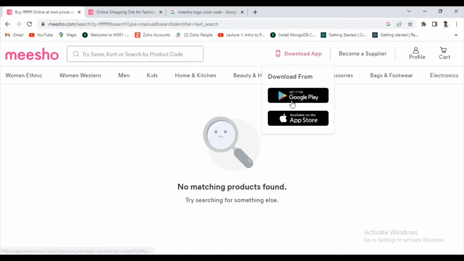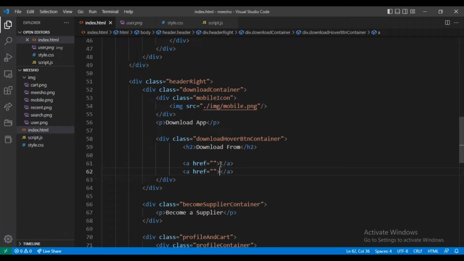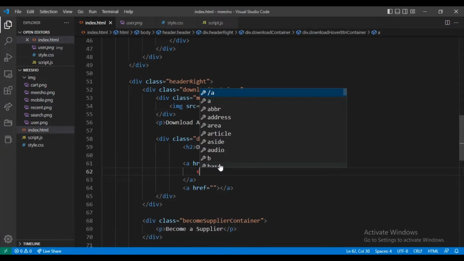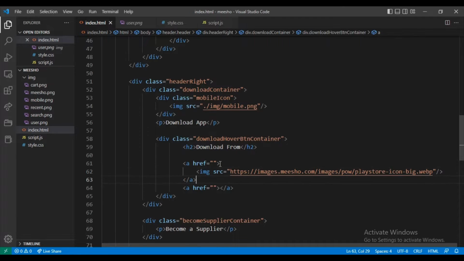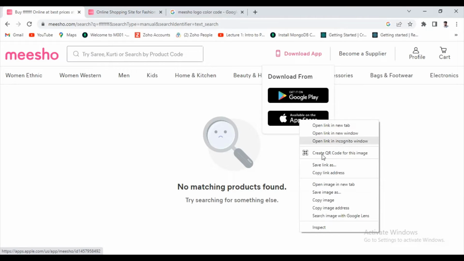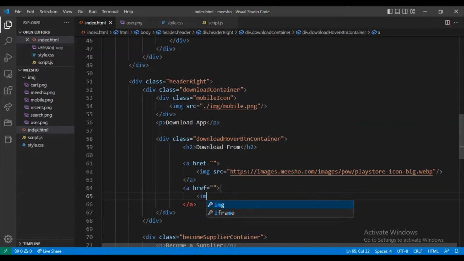Just copy these images: right click, copy image. Here I give the img src and paste the image. Also in this one, right click, copy image, also here img src and paste this.